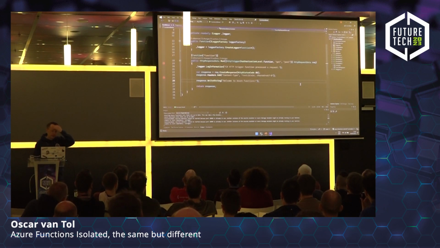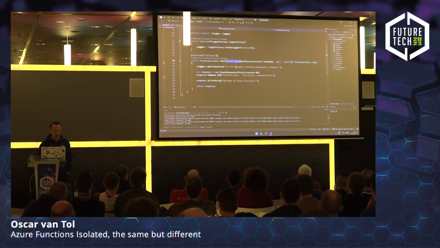So you basically get this as a function. Again, this defines that it is a function and will be discoverable. There's an HTTP trigger, which defines that it will expose itself as an HTTP path. The request data is coming in here, and you can do some other things as well, but let's do that later.